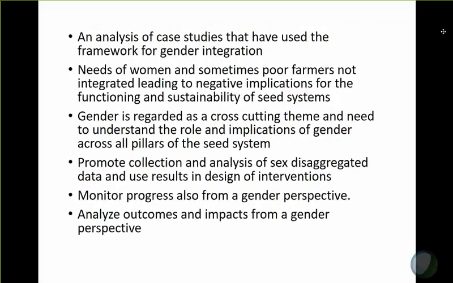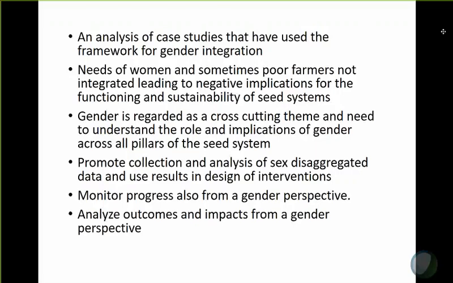The first thing was that it was very clear that to understand food systems we needed to comprehend gender and cultural norms related to resource distribution that may affect the ability of men and women to benefit from the food system. For example, if you are introducing new seeds and you don't take account of the resources that men and women have, for example, if women have access only to marginal lands and you only do your trials on plots that are managed by men, which may be more fertile than women's plots, that can present a problem, because the results will not be responsive to the resources that women have.